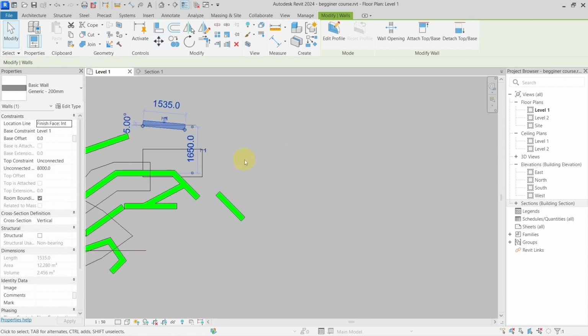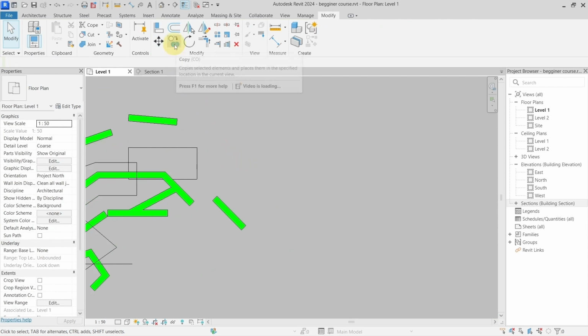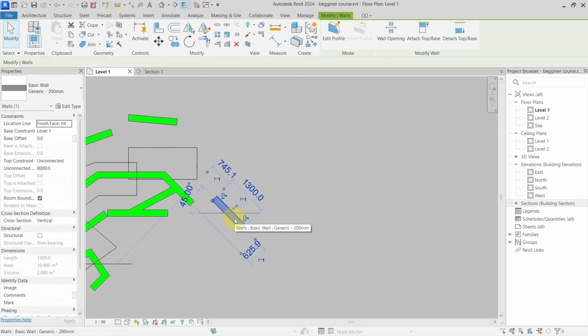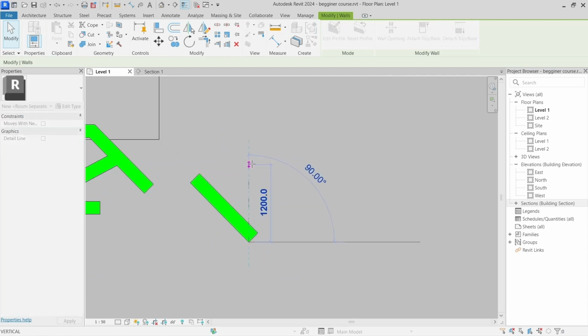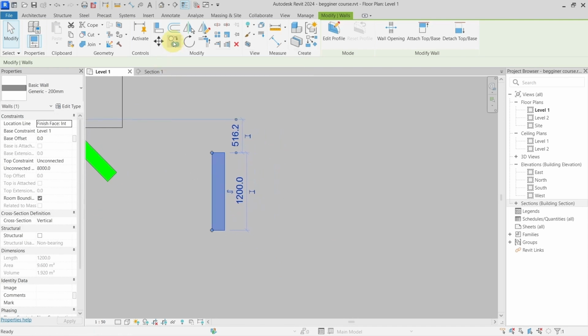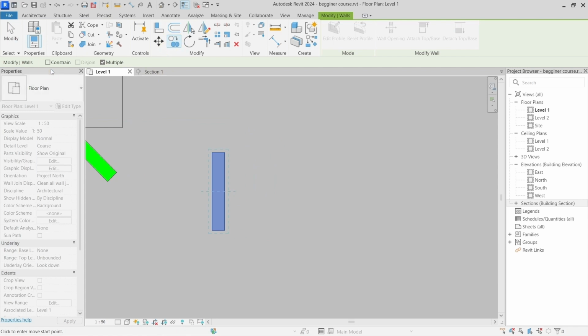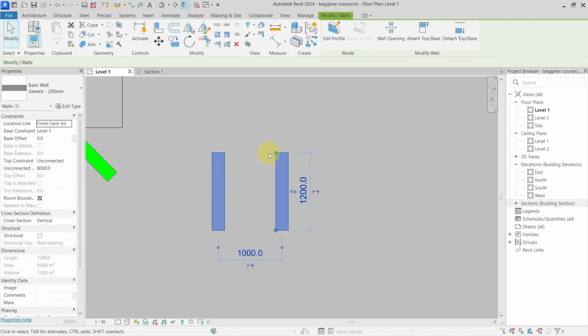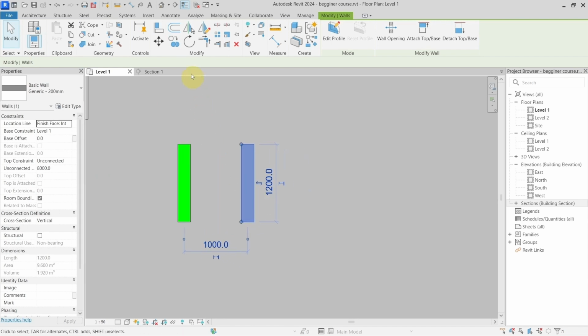Okay, let's now take a look at the Copy tool. So if I select my wall, and let's just go with copying it. Here you can see the same settings for Constraint and Disjoin, and now there is one more setting here, Multiple. So if I go with Multiple unselected and I copy this wall, let's say 1000 millimeters, by typing it, I have copied the wall to the next slot and the tool is deactivated.